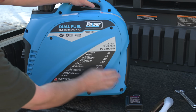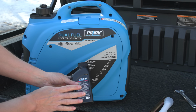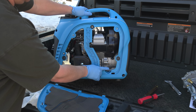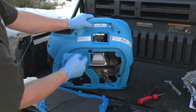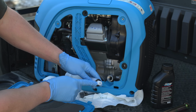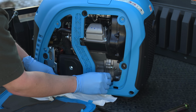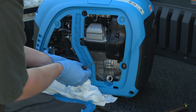All we've got to do is take this panel off and add the oil. The other great thing is this is pre-measured, so we shouldn't really have to worry about how much goes in there. It's got our oil fill on the side, along with our spark plug, which could be accessed from this panel here. This funnel is pretty clever. It's got a threaded end. We'll just check our level. Just about in the middle, and that is going to be fine.